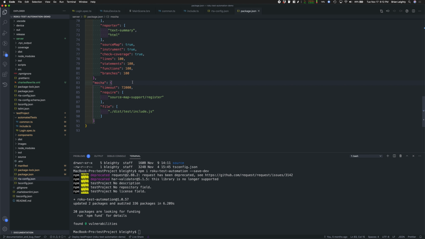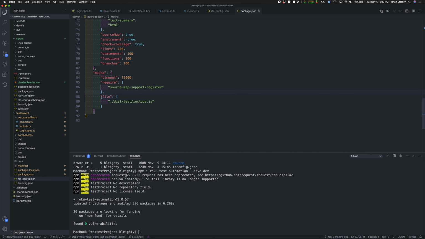Since these are automated tests, it's going to take quite a bit longer than your usual unit test, so we've increased the timeout. This is for jumping back to the actual source files, since we're using TypeScript. And then we're also going to include a file for all of our tests, and I'll explain in my next step why we're doing that.